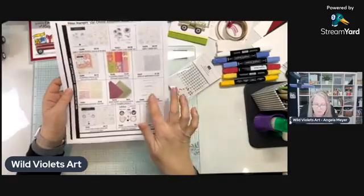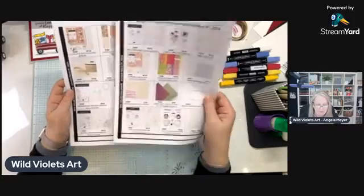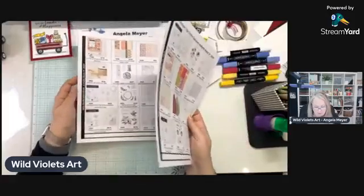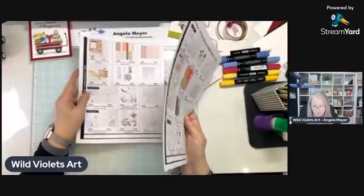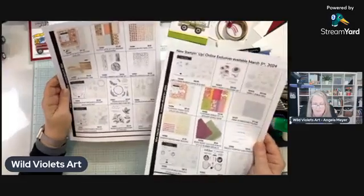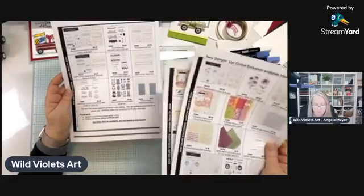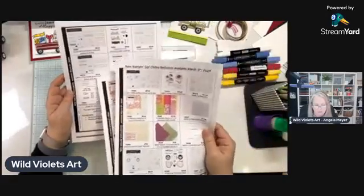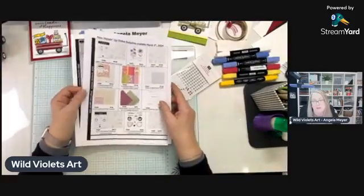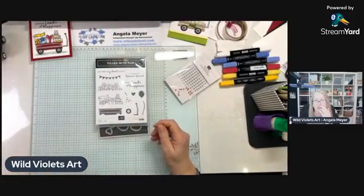But there's all kinds of, there's like the Sweetly Scripted stamp set. There's A Lot of Love, a latte, which is a little latte sweet. There's Encircled in Nature. There's Magnolia bundle, Textured Timber Cling, Drizzling Droplets stamp set. There are so many things to show you. Pets and More photopolymer. This is the Filled with Fun, Happy Little Things, and Comforting Thoughts photopolymer. So lots and lots is coming available as of tomorrow, and this will not be in your catalog. This is something that you can only get online.